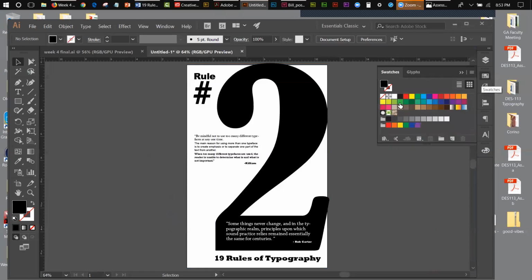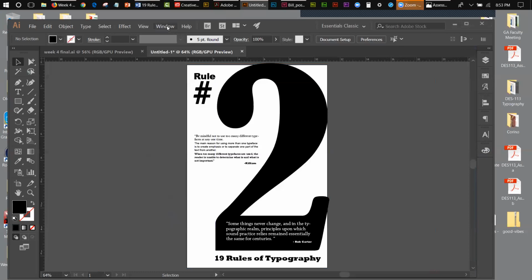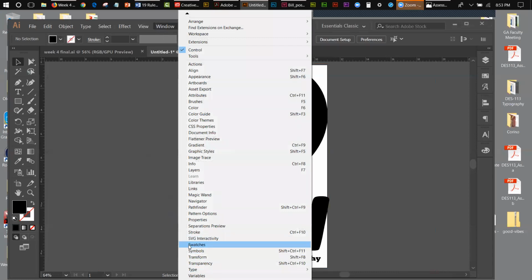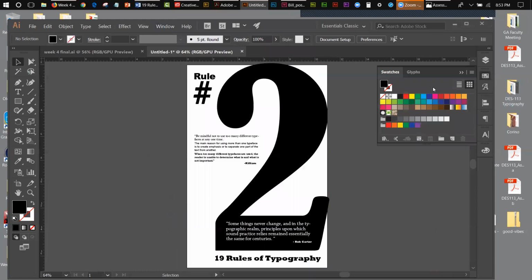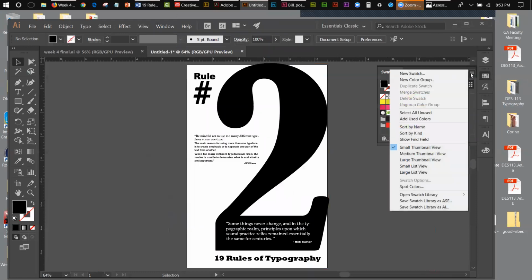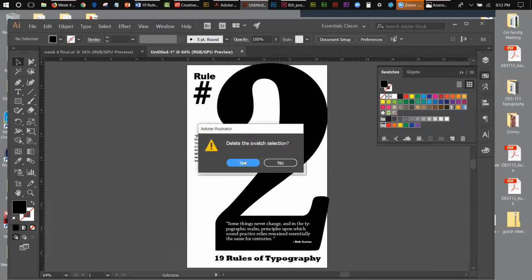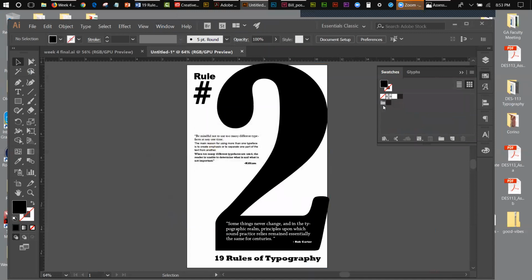When you open up Illustrator, Illustrator gives you a bunch of colors. So the first thing that I like to do is go to my swatches panel, and by the way, once again, you go to the Window menu and down to Swatches right there. But I already have it open, so I'm not going to bother. Open this up. You've got all these swatches in here. You don't want them. So if you go to this drop-down menu, you can go to Select All Unused and see how they all highlight. Then if you hit the garbage can, you're going to delete all of them, and then they're all gone.